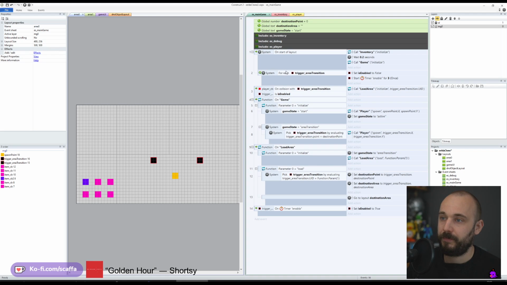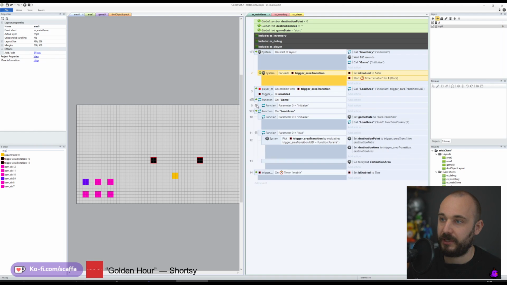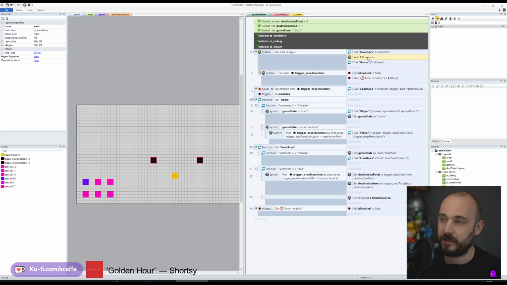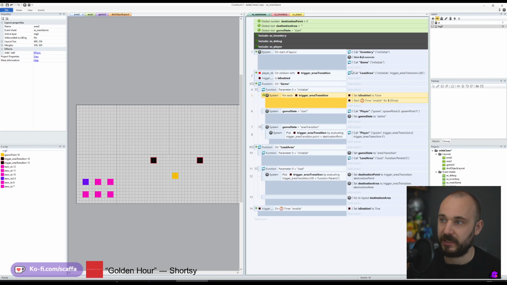So what I want to do, this should also maybe be in a function during the initialize, but we are not doing that now because of the wait. You know what? Let's disable the wait. I placed the wait there so that it doesn't trigger the initialize from the get-go, but my understanding is it's best to avoid using the wait as much as possible. But let's just move this one to the initialize, because that's something that we call from the beginning of the game. And that will take care of all the basic stuff that needs to happen when we start on the new layout.